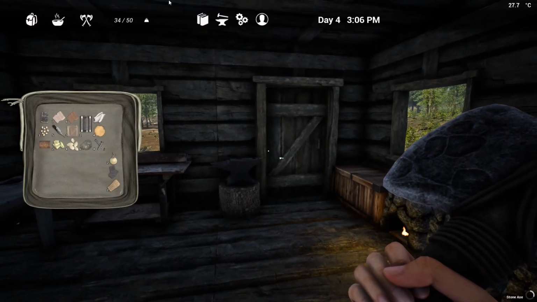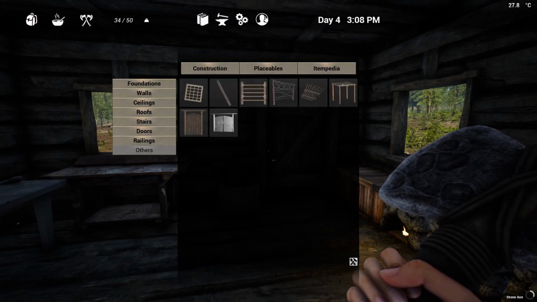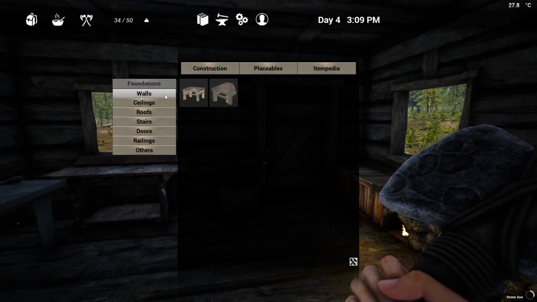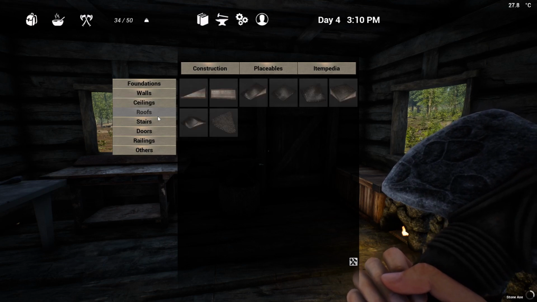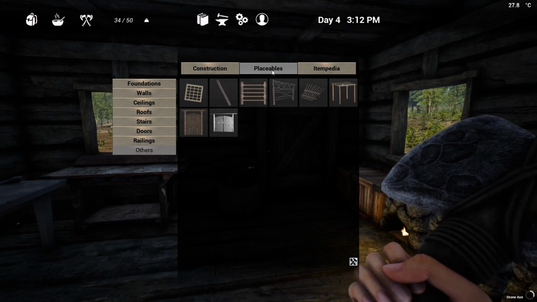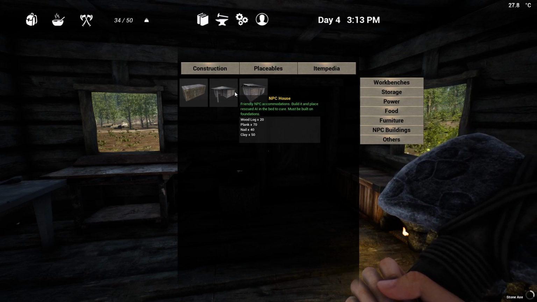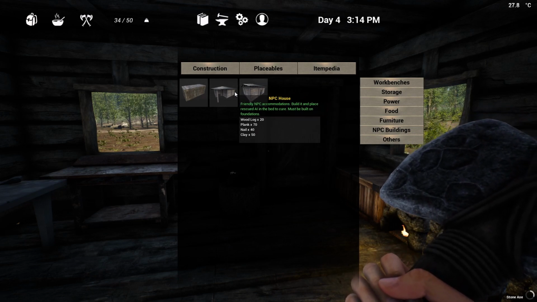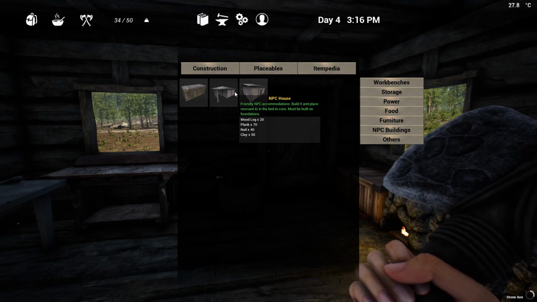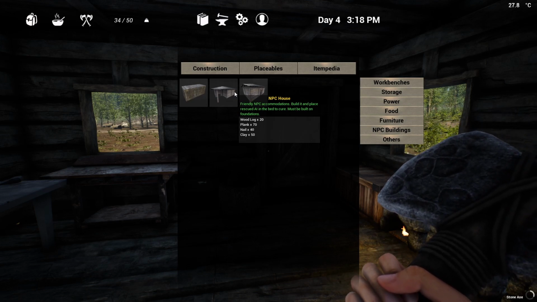Alright. Oh gosh, what is going on? Let's look at some construction. Foundations, walls. See what else we can build here. Railings, others. What's under NPC buildings? What is friendly NPC accommodations? Build it and place resource AI in the bed to cure. Must be built on foundation. What?